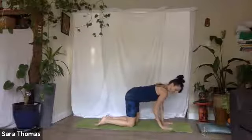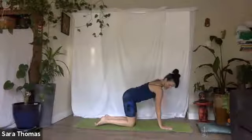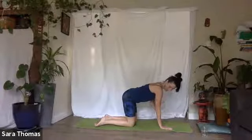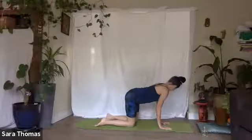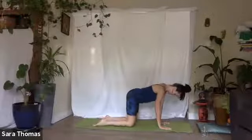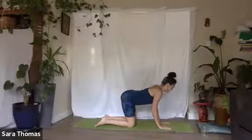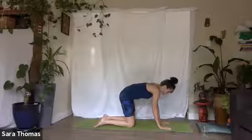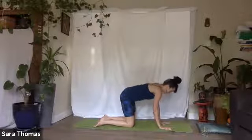So here, spread out the fingers, point your fingers straight forward. This line up through the arm into the shoulders. Wrists underneath the elbows, underneath the shoulders, knees underneath the hips. And through your cat-cows, inhale and exhale. Start with the tailbone, directing it up and down, and everything else follows.